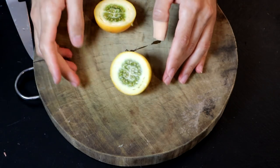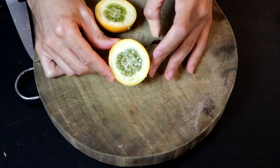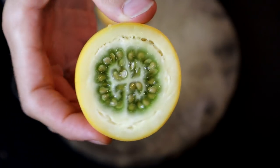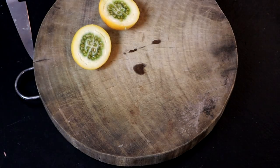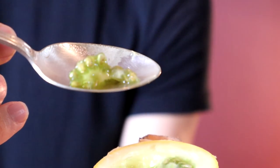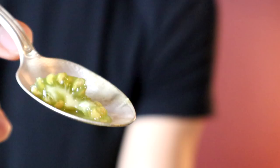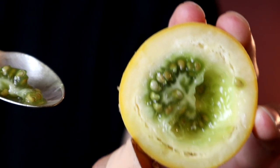Whoa! That is weird looking — that is really interesting. It's very similar to the inside of lulo. It has the green flesh and a similar sort of pattern on the inside. But look how thick that rind is — it's much thicker. It looks a little bit like some passion fruits, and it actually has the feel of a passion fruit too. It's like if you kind of mixed a lulo and a passion fruit together. Those seeds in there are quite big — bigger than lulo seeds. The depth of the fruit flesh on the inside is not so deep; there's a lot of rind, a lot of pith going on.